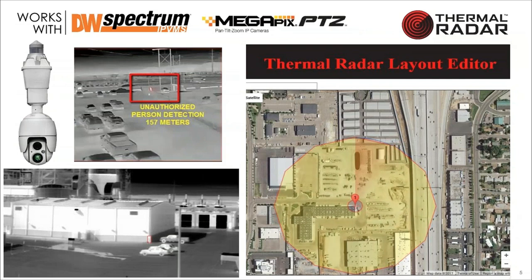Here's what we call our Hydra unit — the Thermal Radar paired with the DW PTZ camera. Our Hydra unit is detecting a person at about 157 meters in the dark, wandering along a fence line with literally no lighting at all. One thing we love about the DW PTZs is they've got IR illumination. So when Thermal Radar detects a target at 150, 180, or 200 meters, we have a great megapixel PTZ that can zoom in and apply IR to that target.